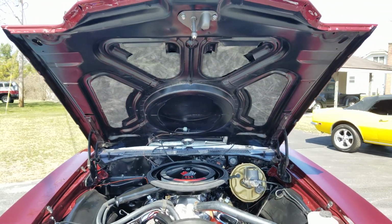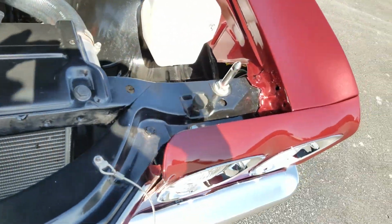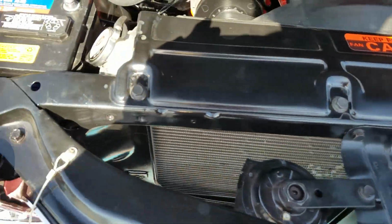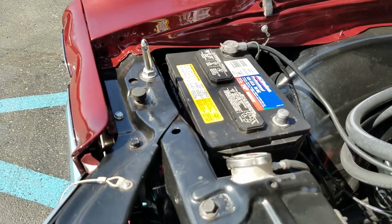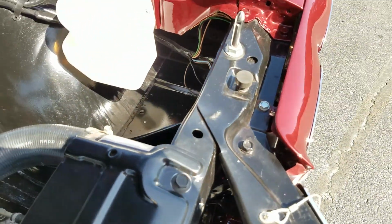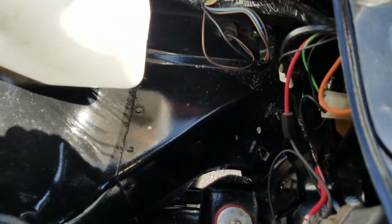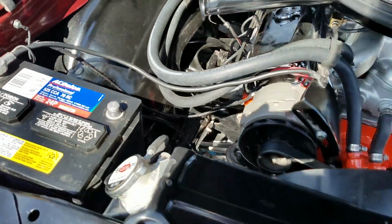Oh, look at that. No hands, Mom. I got that hood to stay up. Probably going to come crashing down in a minute, so we'll take a better look now at the core support. Core support's in good shape. No evidence of any obvious physical damage that was yanked or pulled on. If anything happened, it got changed. Newer bushings. Aprons are in good shape. Wiring looks like it's in good shape. All right, there we go.